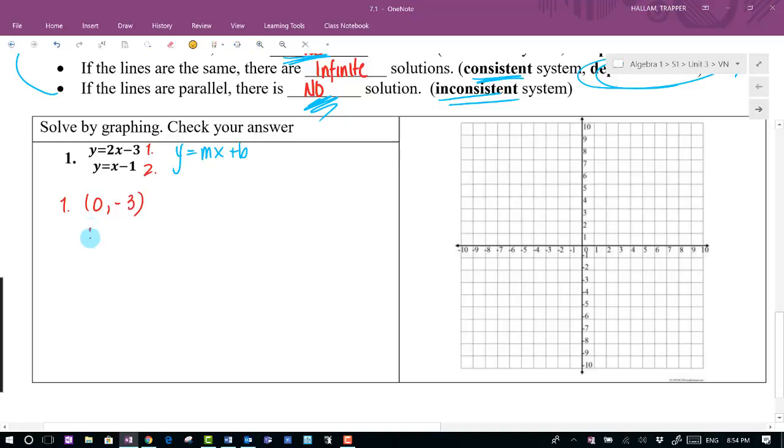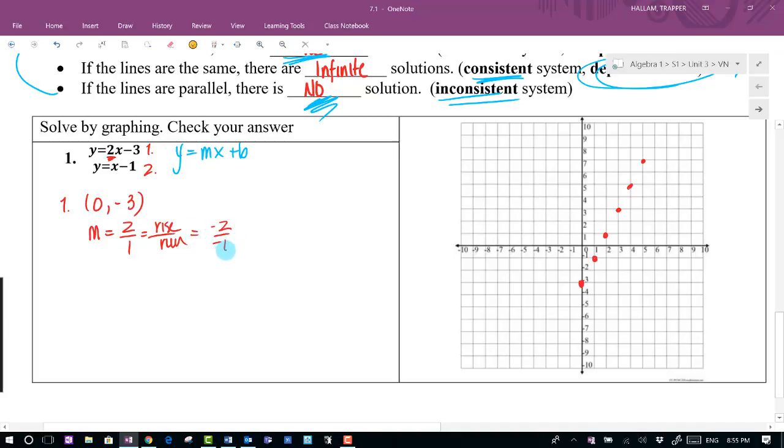From there then, I'm going to take the slope, which is always the coefficient of x. In this case, it's 2, or better said, 2 over 1, so we can see the rise over run on that. And I'm going to graph that. So let's do that now in red since we have it up and going. So I'm going to go down to -3, and then I'm going to go up 2, right 1 is what my rise over run is telling me. I'm going to repeat that a few times, up 2, over 1, because that way I can get a nice neat line.